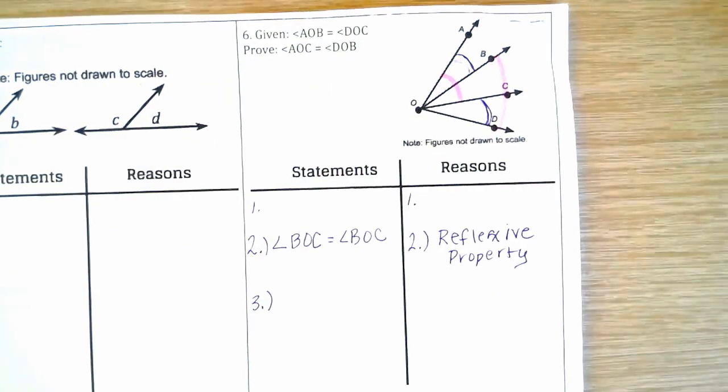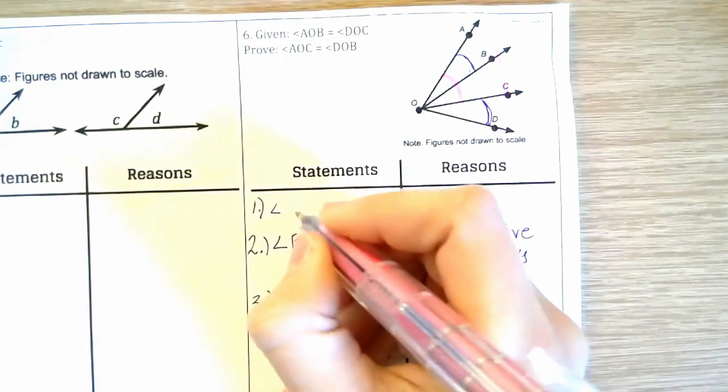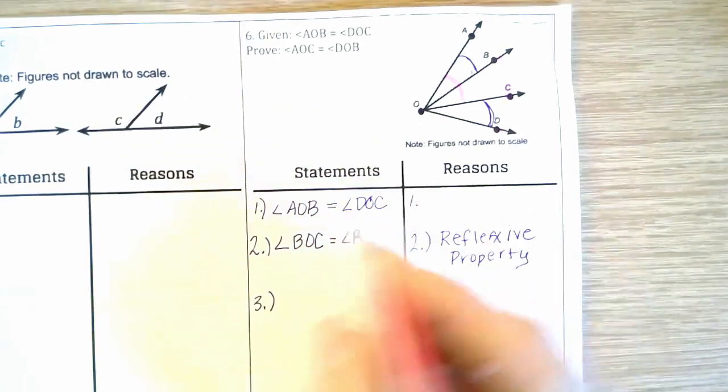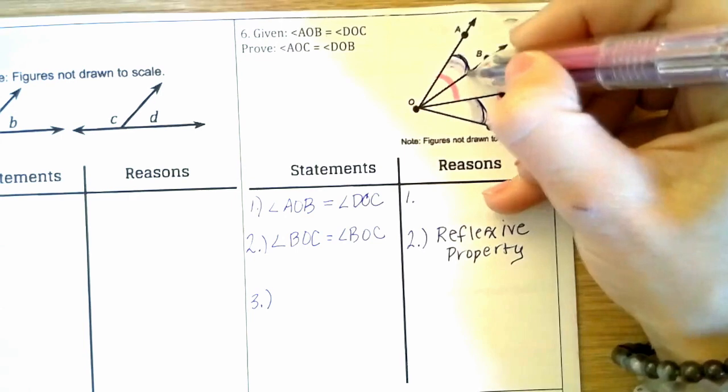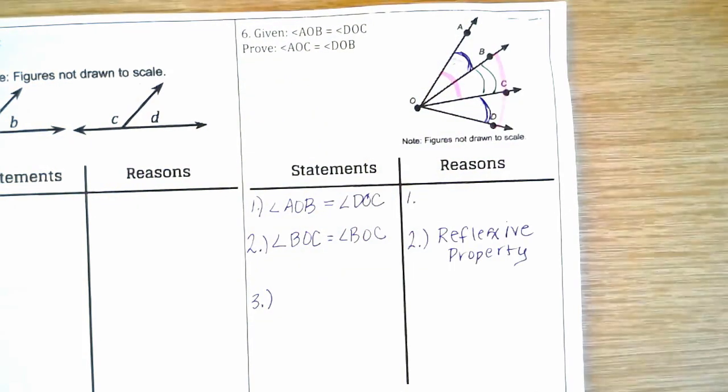What else can I write down? It's going to have to be broken down a little bit more. Take a look at it. Think how we did the segment one. I have this is equal to this. Then I also have that this middle guy is equal to itself. So Elia, what can we write down?